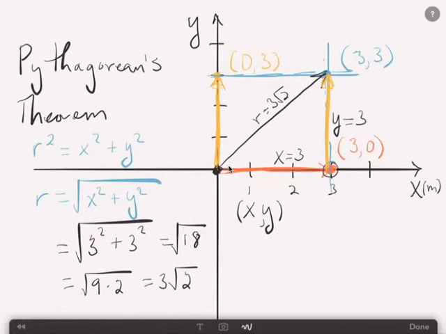Okay? Now, there are some things that I want to add to that, and it's going to be trigonometric functions and how they're defined. The trigonometric functions are defined with respect to x, y, and r in this particular case, okay?